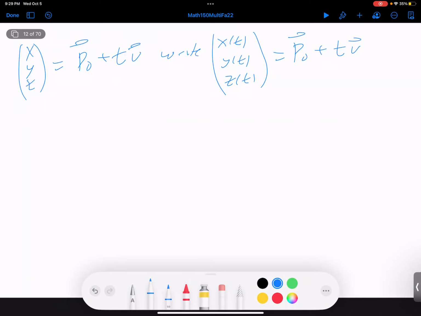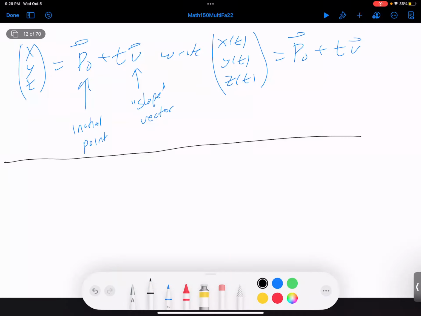And so if I give you something in several variables, 3 variables, 4 variables, 5 variables, we need an initial point, and we need what we'll call the slope vector. And again, our general rule of thumb is we always want to try to reduce things to things we've already seen. And so I'll just end with one other thing on a slightly different topic, the definition of derivatives.